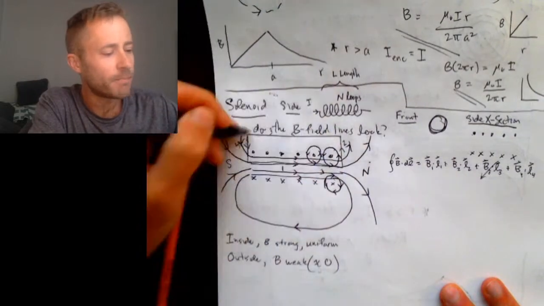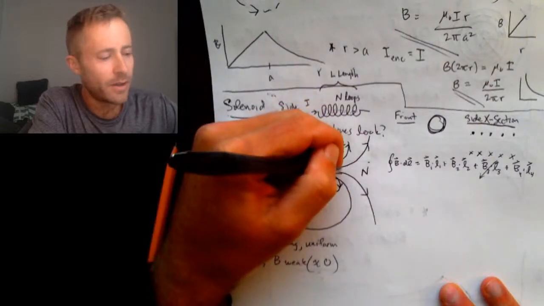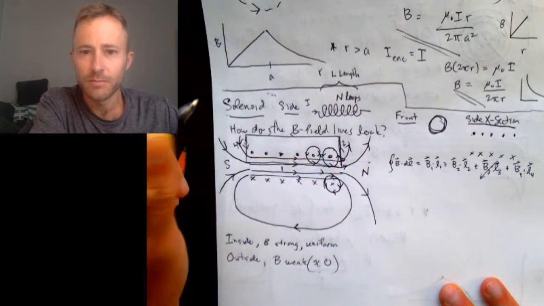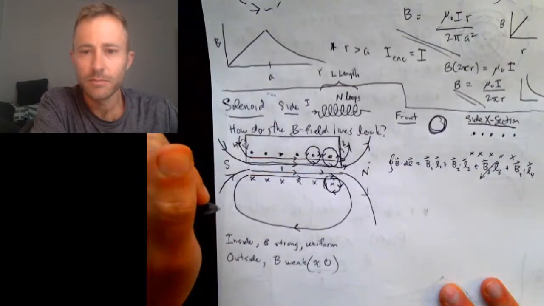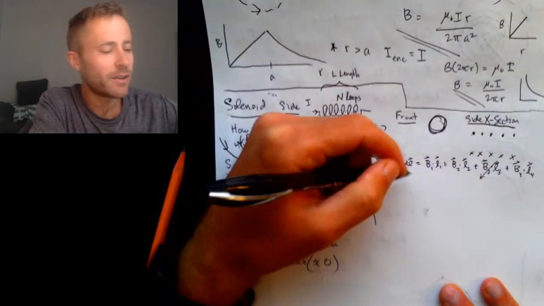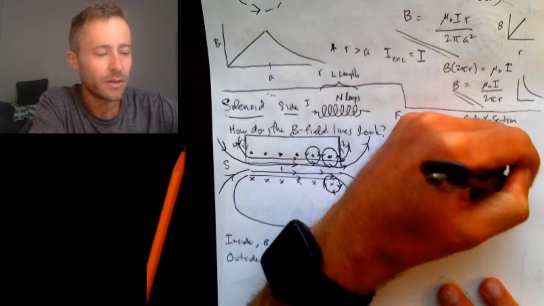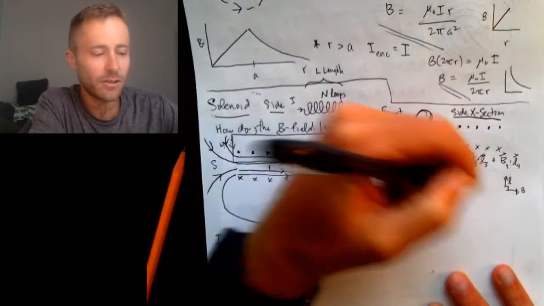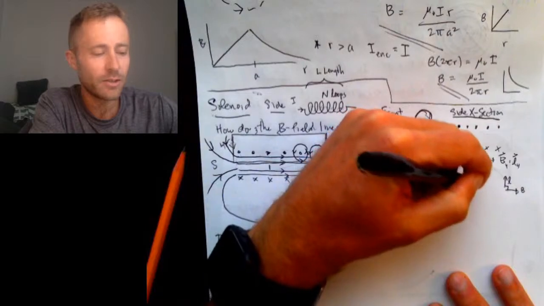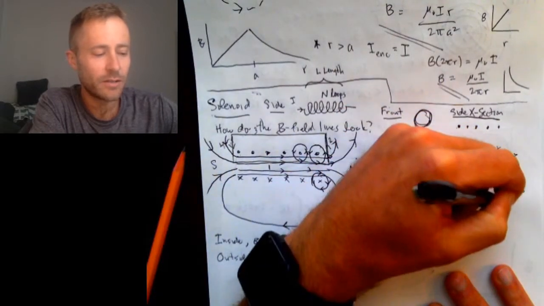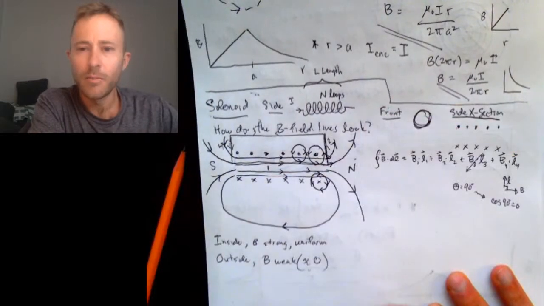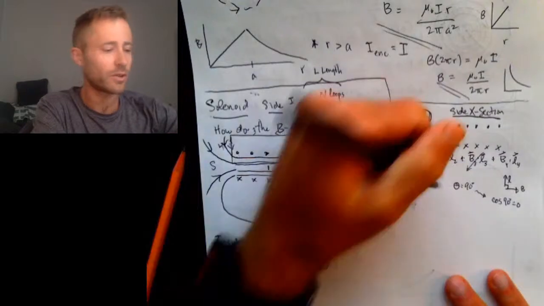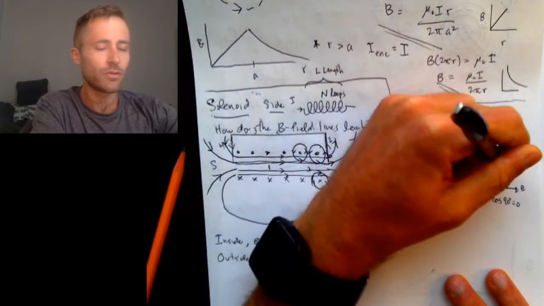Segments 2 and 4 have a length vector that goes vertically, but we can see that the magnetic field is basically horizontal at that location. So we have a length vector going up and a magnetic field vector going to the side. It's about a 90-degree angle between them. So theta equals 90 degrees, which implies that cosine of 90 degrees is 0. Remember, the dot product is the magnitude of the first vector times the magnitude of the second vector times the cosine of the angle. So these two terms drop out.